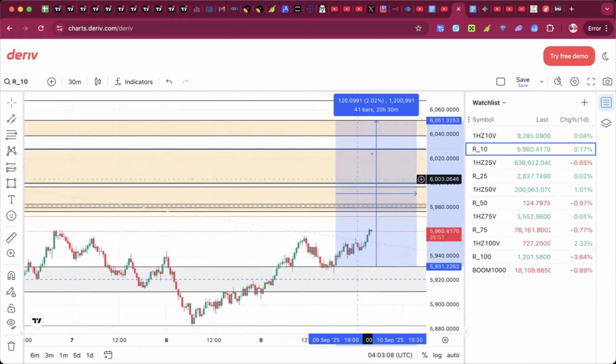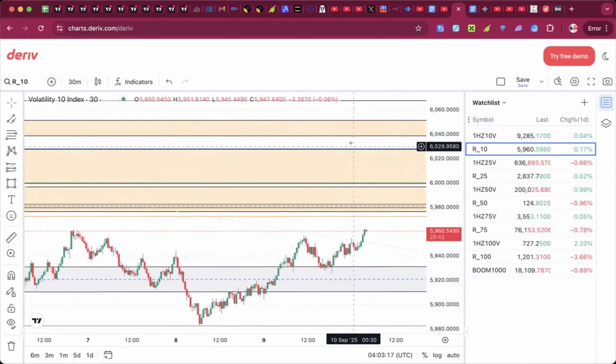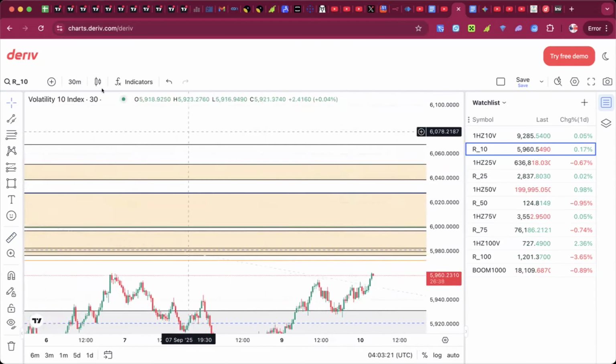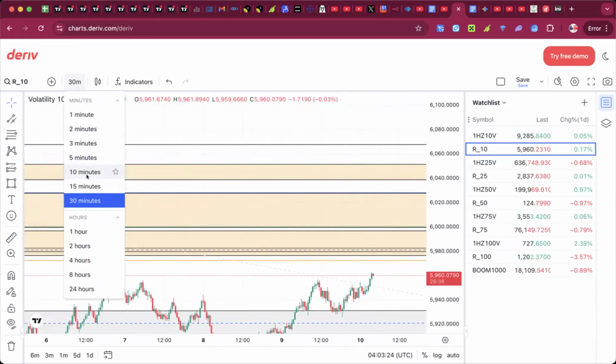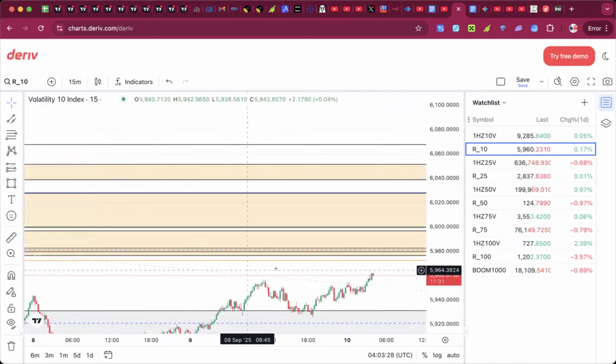Then if you use 0.5, that's $60. If you use 2 standard, that's $240, right? That is where we even think that it may reverse from. Now, what if it breaks all of this point and continues? That means you are going to travel very far. Ladies and gentlemen, this is how you actually take trade, right? Using Bekenet software, and of course, understanding basics.